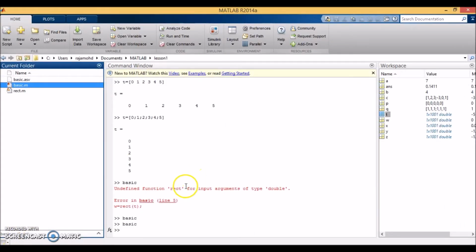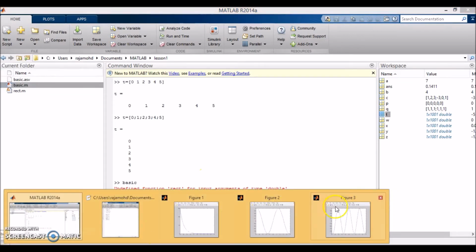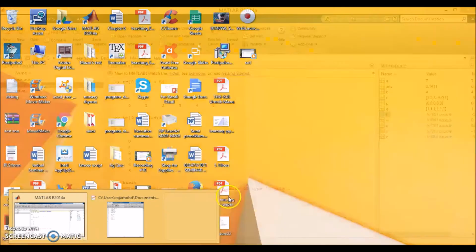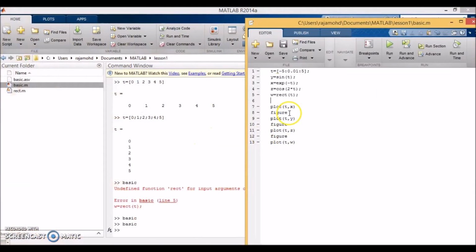Okay, to make a better presentation of our plot, let's say we have more than one graph like this. We have w, x, y, z. So we can plot everything in a single window. This is known as subplot.